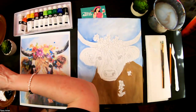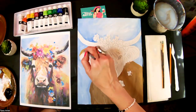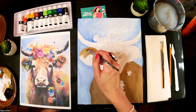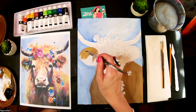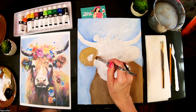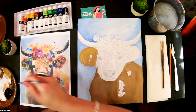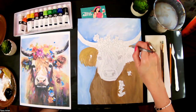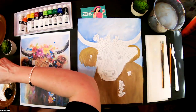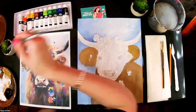I'm going to grab a little bit more of that yellow, a little bit more of that brown. Pull in some of this color over the ears here. Grab some yellow. This is just a nice translucent wash. Still see my little flower peeking through there. Just giving a nice first foundation color over the top.